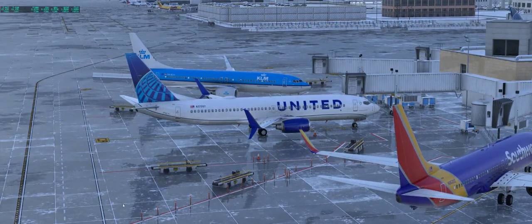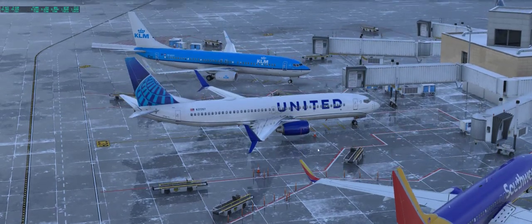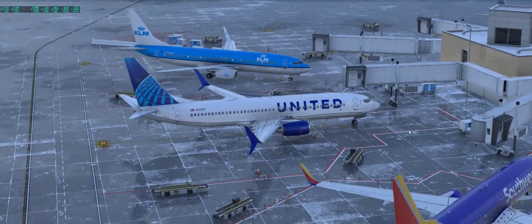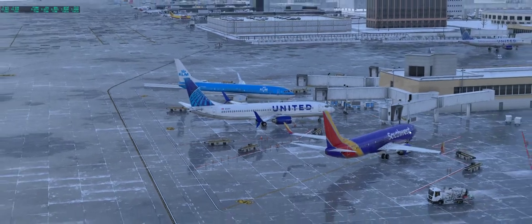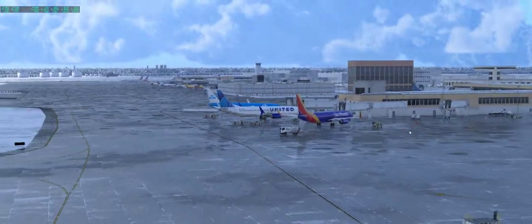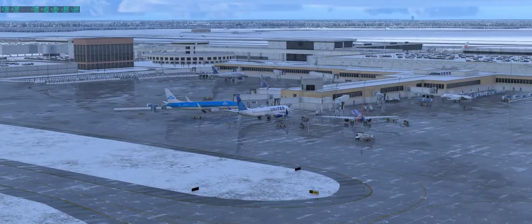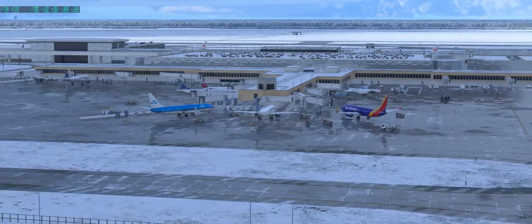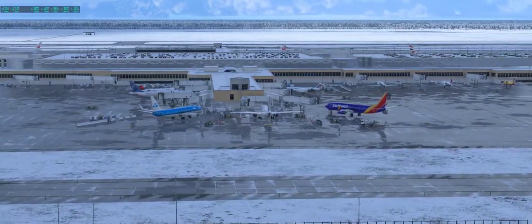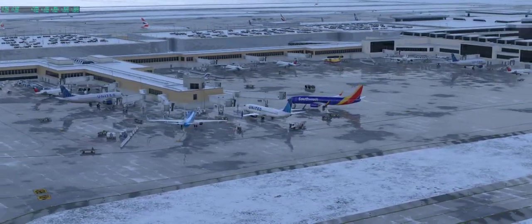See that, guys? We got some snow and ice accumulation. A nice slick surface here. We'd have to be careful, very careful taxiing out. Let's zoom out. We have snow now. We have received dustings of snow, very small. It's very, very rare in Houston. But anyways, just to show you guys what it's like.